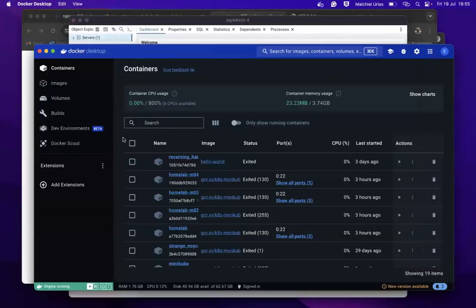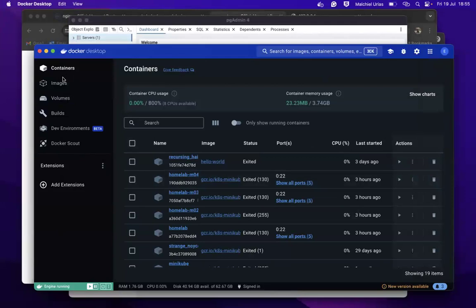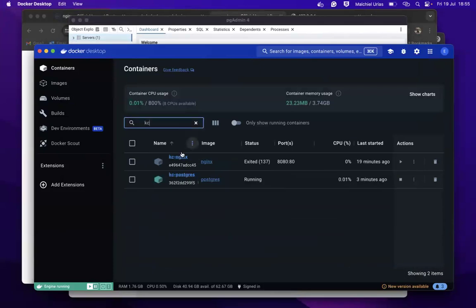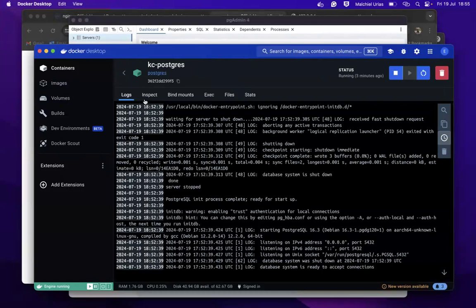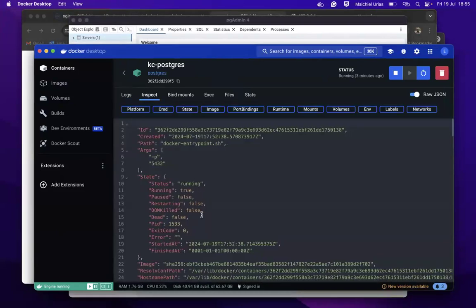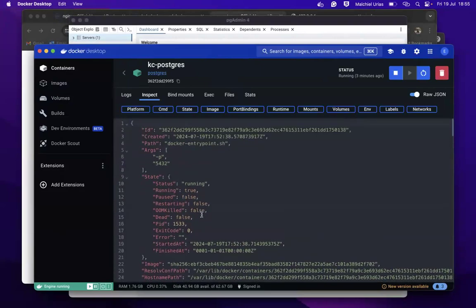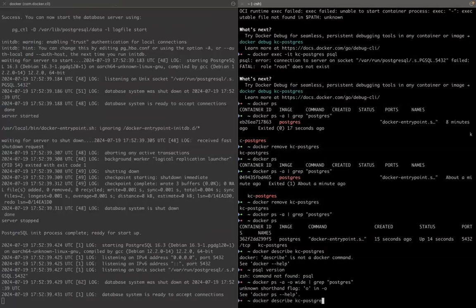If I show you the container right here, if I can just find it. Let me see. I named it KC Postgres, right? Okay. If I inspect it, and I can do that here using what I was using describe for.